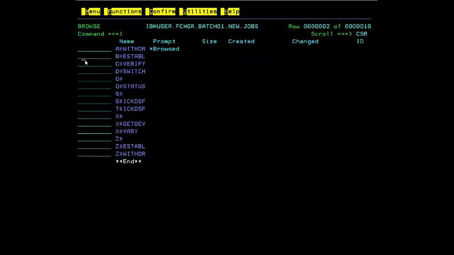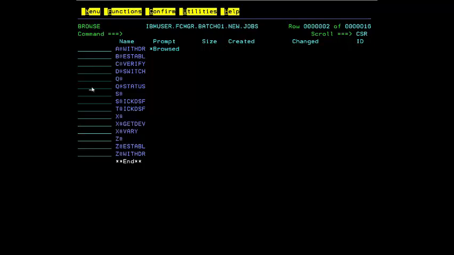The B establish job will establish relationships for any of the volumes that are being added in the new configuration. The C verify job verifies the state of the active flash copy relationships. As I mentioned earlier, the D switch job will copy the new configuration to the current configuration. This is to be done when the testing of the new configuration is complete.